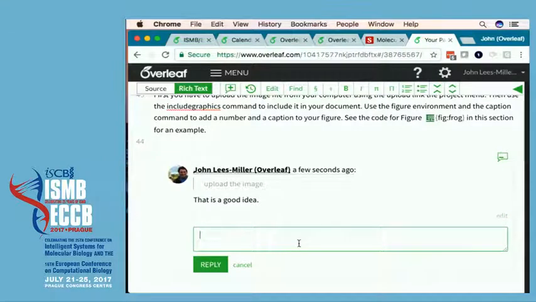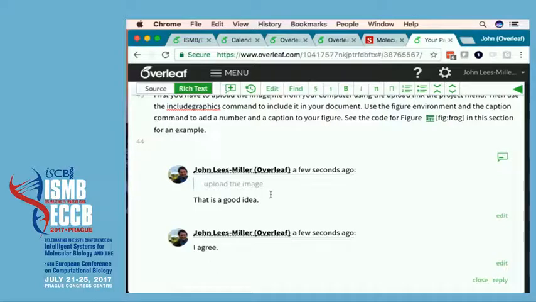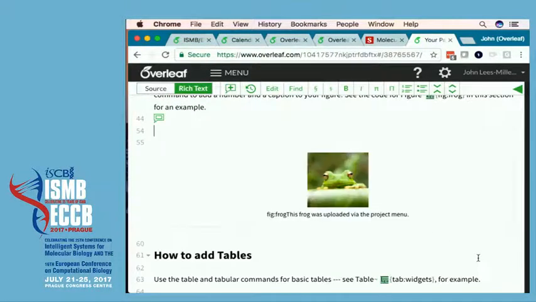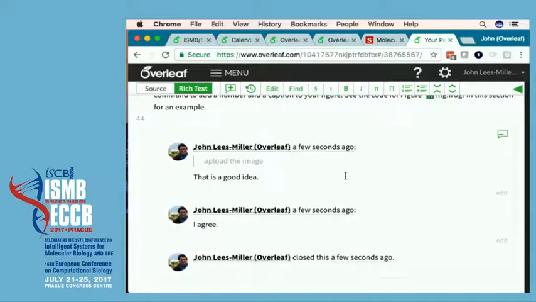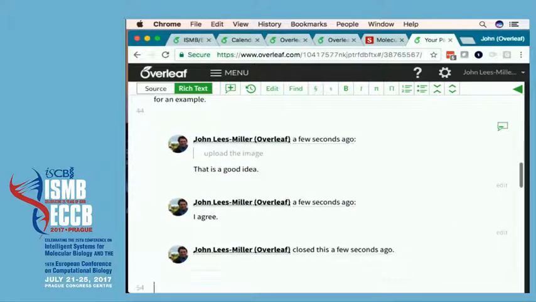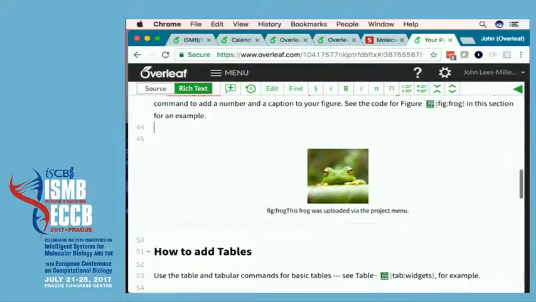But obviously you can invite your collaborators by sharing the link to the document, and then they can comment as well. I agree. Once you're done, you can click close, and that marks it as resolved. It's still there for reference, but if you want to delete it, you can just backspace over it, and that will get rid of it.